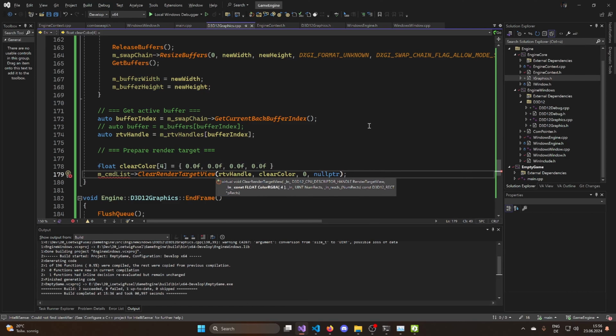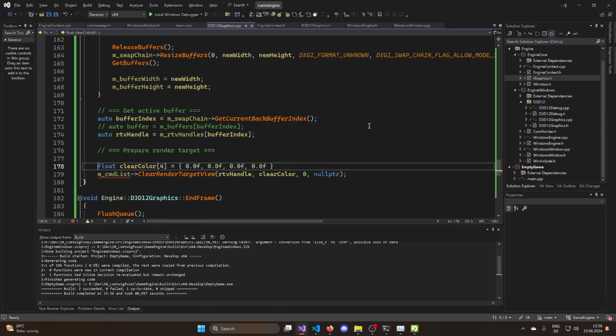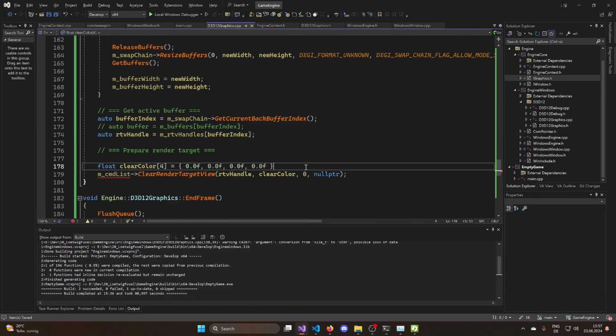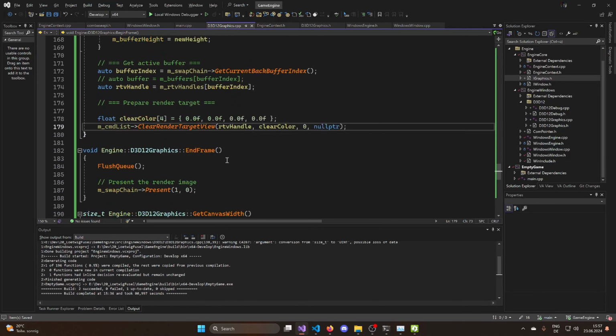What is wrong with the float in const float array? Yeah, it's a wrong float for you. What's the problem? Expected. Yeah, okay. Sure thing. But that's basically what we do.